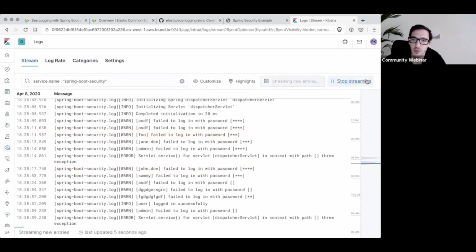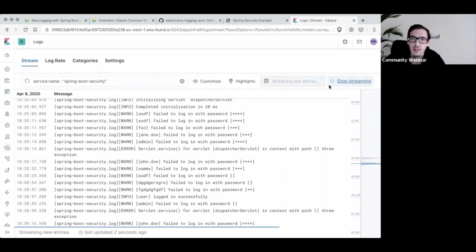Now we're good. Here you can see streaming the message, so you can see from which service, on which log level, and which log event. You could also customize the columns here, so you could extract the login success or not, and just watch your application in streaming as it scrolls by. So this is supporting all the features.